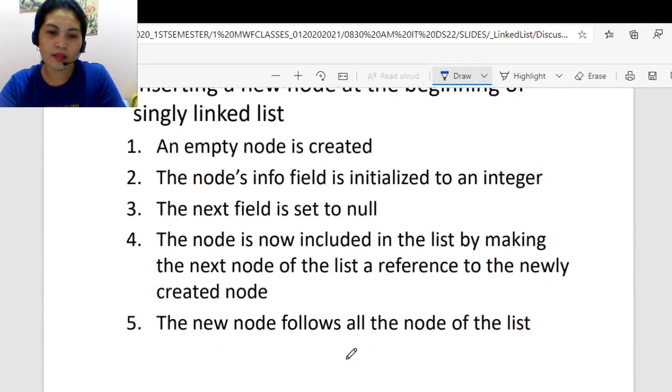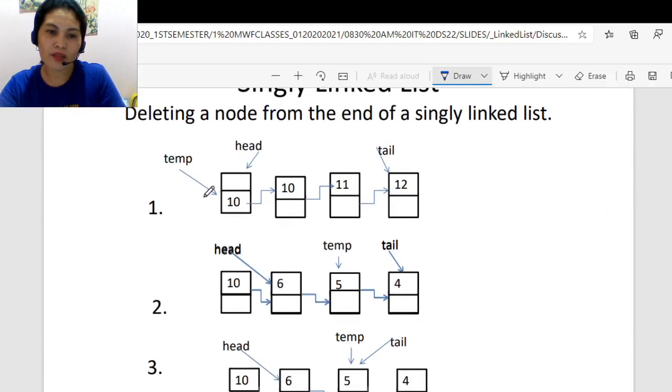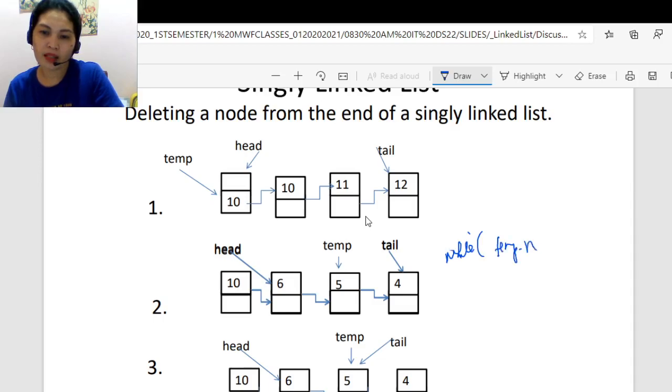So when you delete, you have to begin from the beginning. And your temp should not reach the tail. Your temp should be up to the node before the tail. So your checking should be while temp.next is not equal to null.